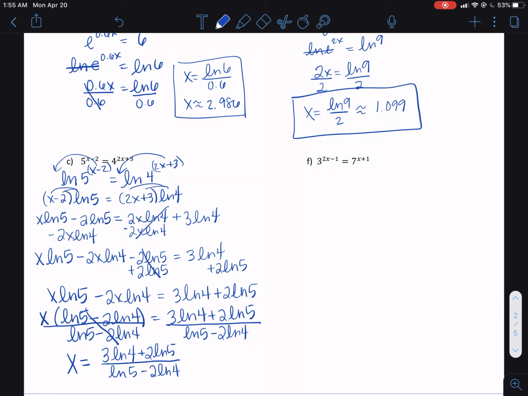Okay, and if you plug this in your calculator, something you have to be careful about is making sure you put parentheses around the whole numerator and the whole denominator. And then remember, after every natural log or log, the parentheses open, so make sure you're careful to close them each time. So if you plug that in, x is approximately negative 6.343.